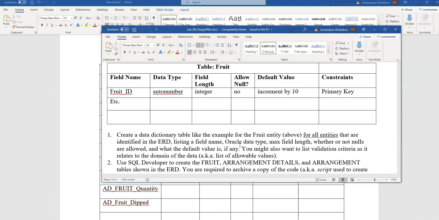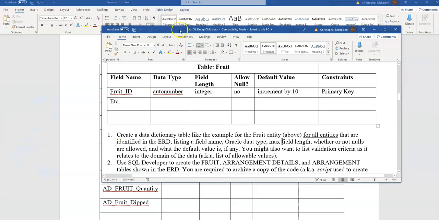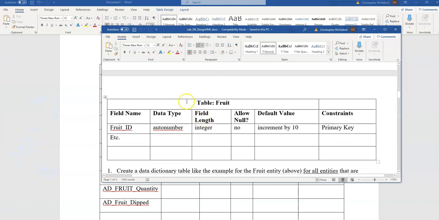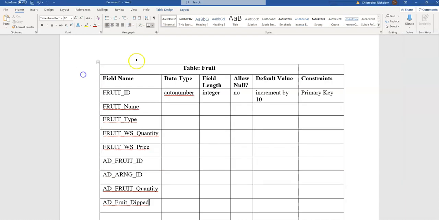There's a significant amount of questions about the difference between DDL and DML and so on. So make sure you've always got that in the forefront of your mind when you're thinking about this stuff. But I just kind of want to show you this. Probably most people won't have trouble with this part, but I'm making a video per part, so we'll go ahead and do that. What I did is I copied from the original Word document. I just selected this table and copied it and pasted it into a new Word document.